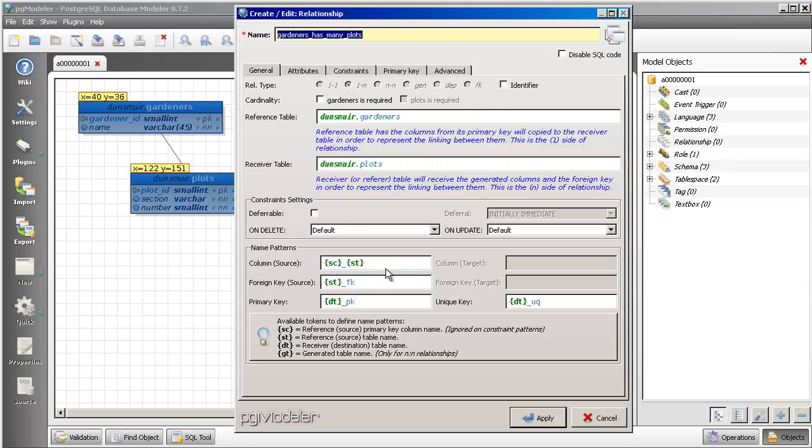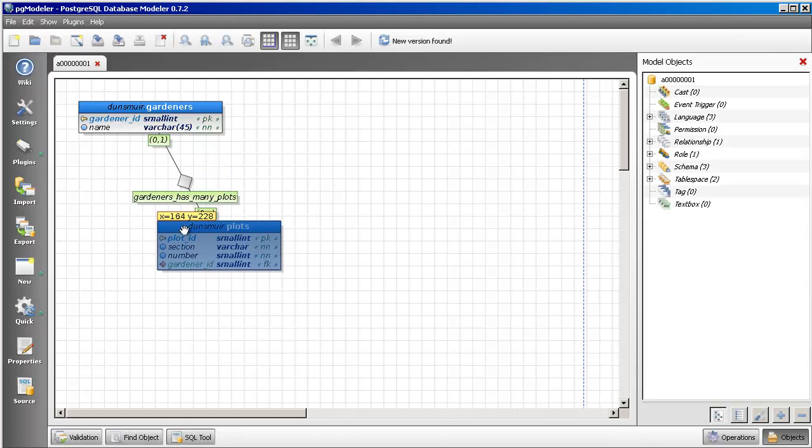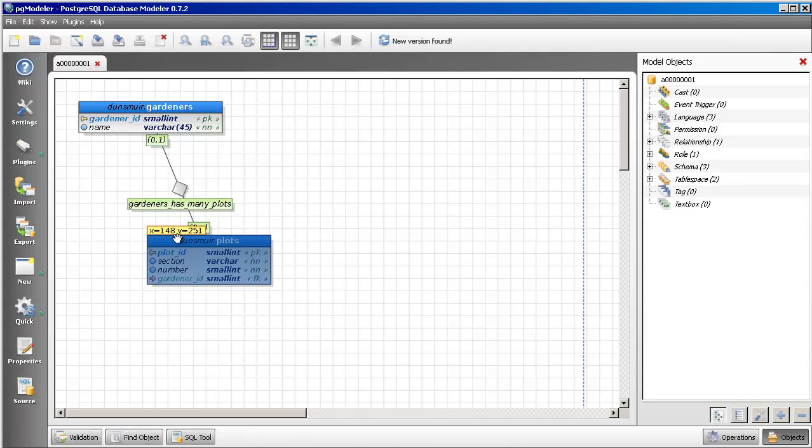table. One thing I like to do is change the naming convention. I don't like a column table name, it gets too long. So the foreign key, when it drops it in, I just want it to be the same as the source column, and I'll go apply. And so that way, gardener ID is gardener ID, and it's not gardeners underscore gardener ID. So that gets a little bit too long for me.